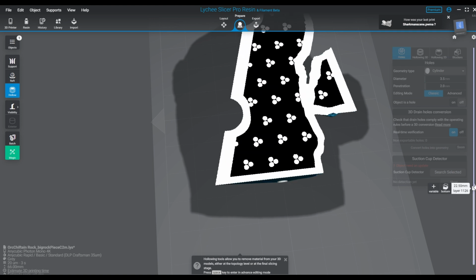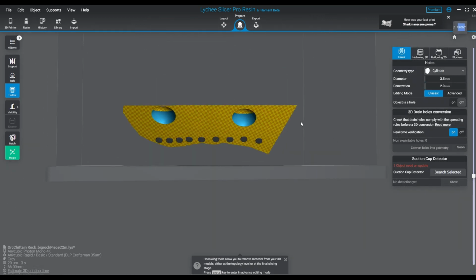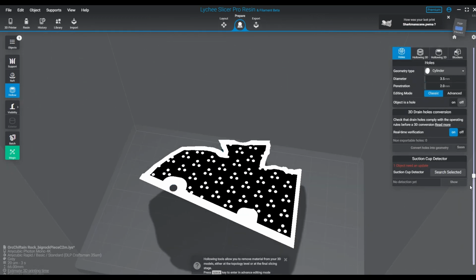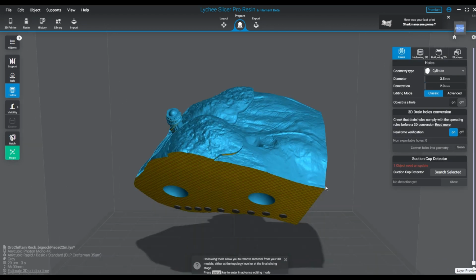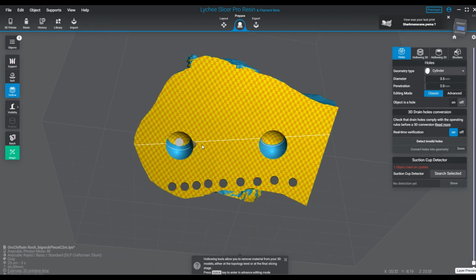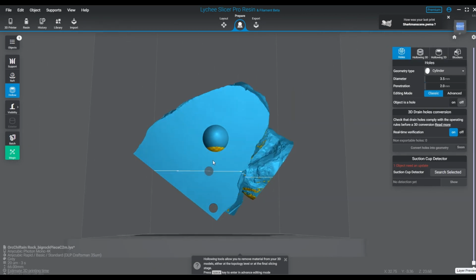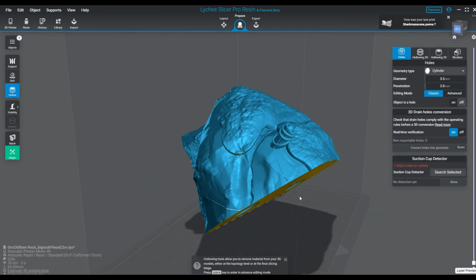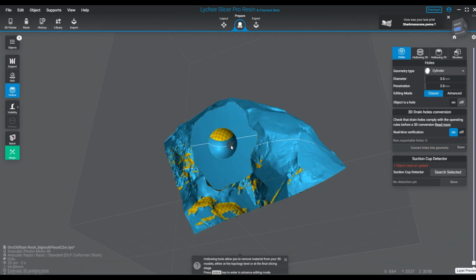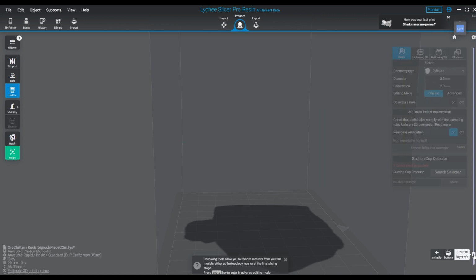So it is almost related to mesh size and things like that, I think, in some instances. But I haven't really honed in on exactly what is causing this issue, and why I will eventually have to go back and make all of these holes a little deeper in order to actually have them penetrate the model and not leave me with massive suction and peel forces as this giant terrain part tries to print.